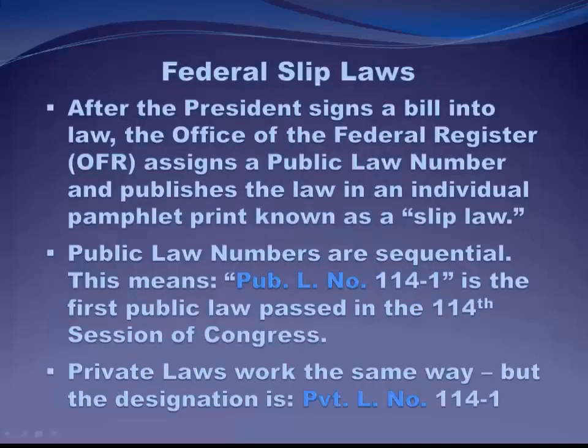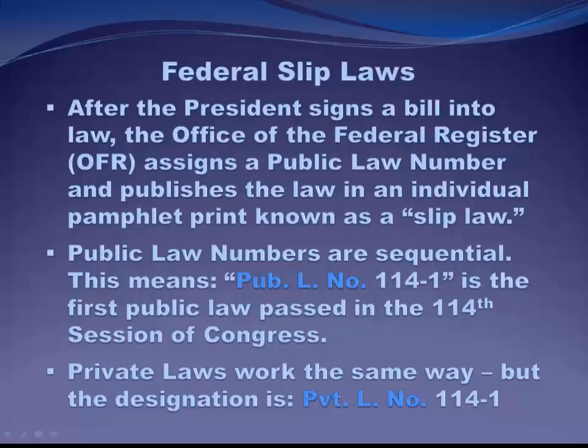All right, so as I mentioned, federal legislative acts are first published as slip laws. Slip laws are issued separately in a pamphlet. This is obviously the print version, and they contain the text of a single legislative act. And they're issued officially by the federal government. So these are actually put out by the federal government. You can find them on FDsys or with the Government Printing Office, GPO.